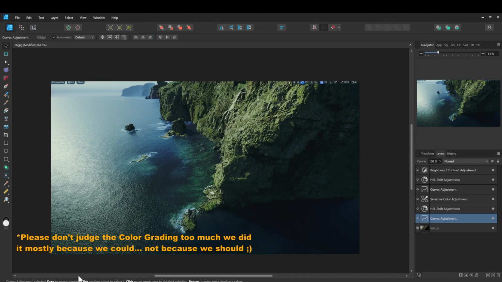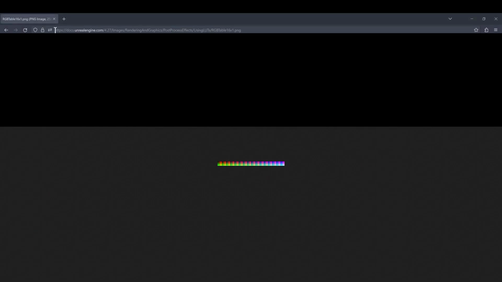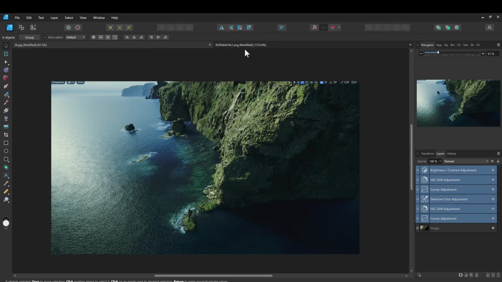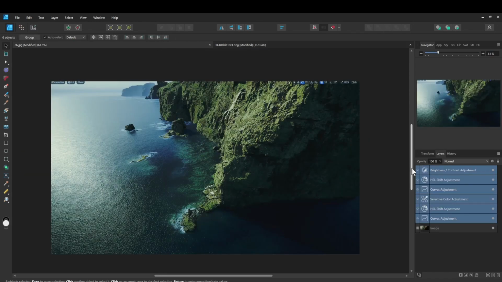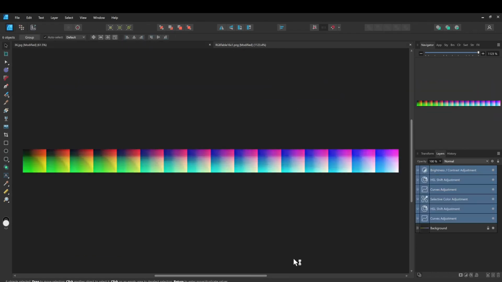And once you're happy with this, something that you can do is go to this website over here. It's in the Unreal Engine. Basically, just look up Unreal Engine LUTs or color lookup tables. And once you have this asset, right click and save as. So finally, we open up this table in our software as well, Affinity or Photoshop, whatever. The important thing is that when you click Save As, you make sure it's a PNG. And once we have the layers with the color adjustments and corrections that we want, we simply Control-C and Control-V them on top of this table. And we save it again as a PNG.